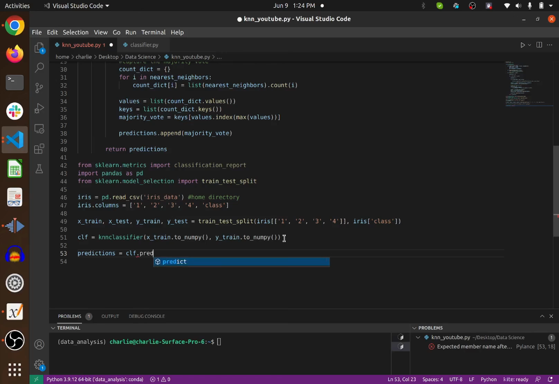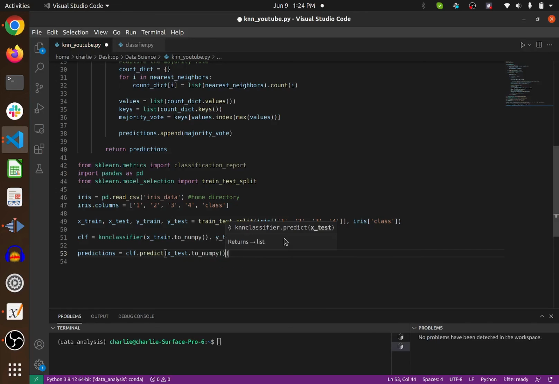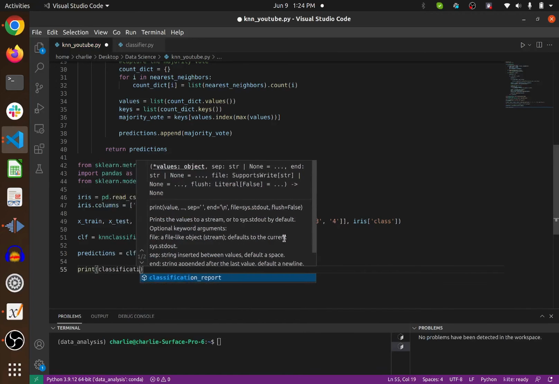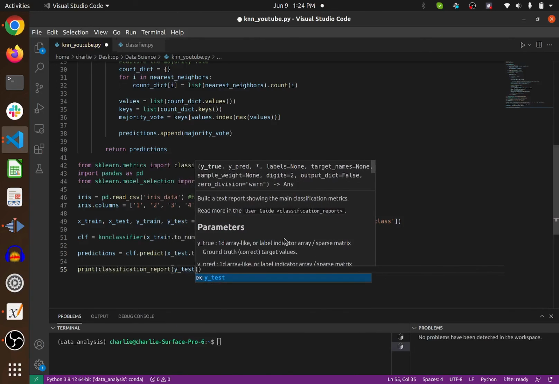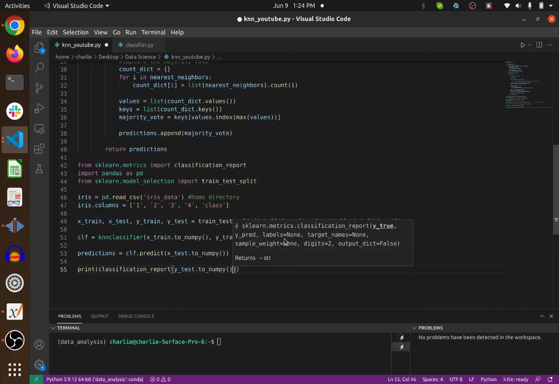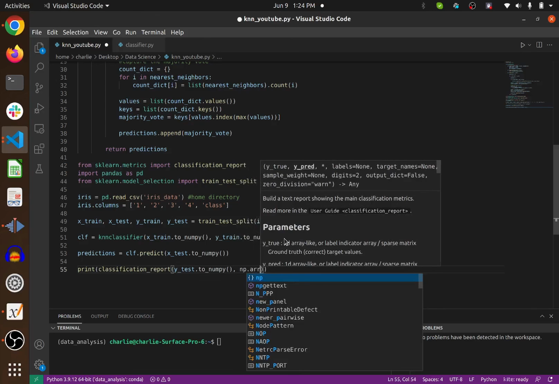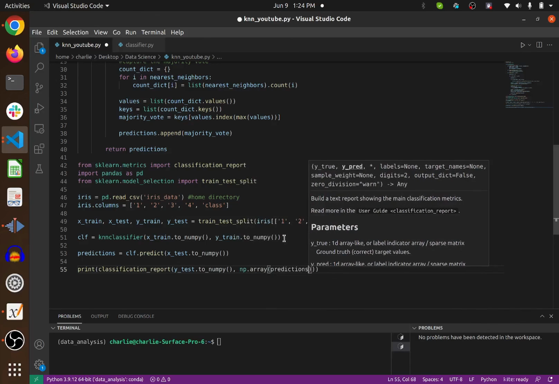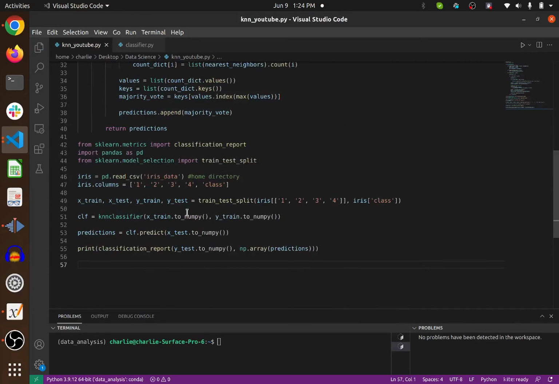Predict, if I can type it. x_test dot to_numpy. Print classification_report, y_test dot to_numpy, comma, np dot array predictions. Okay, so this is not the best way to implement this, but I've done it. I have successfully implemented a little test.